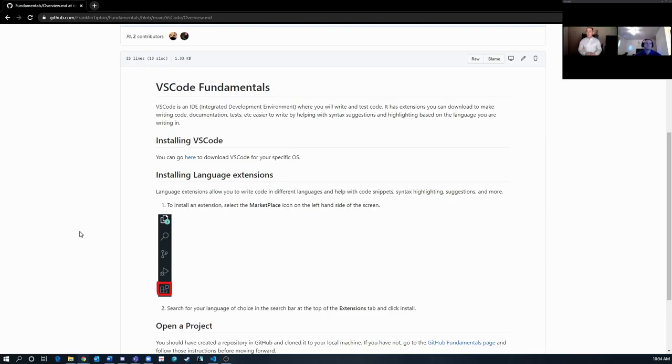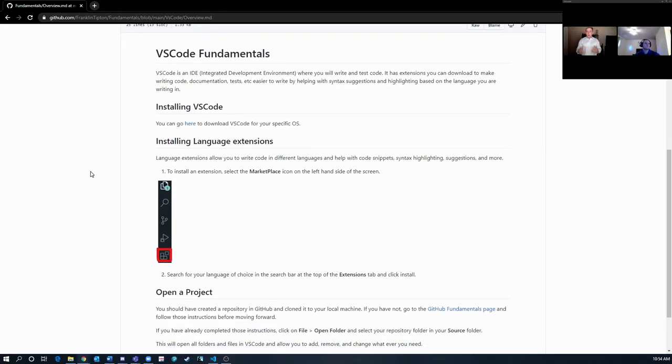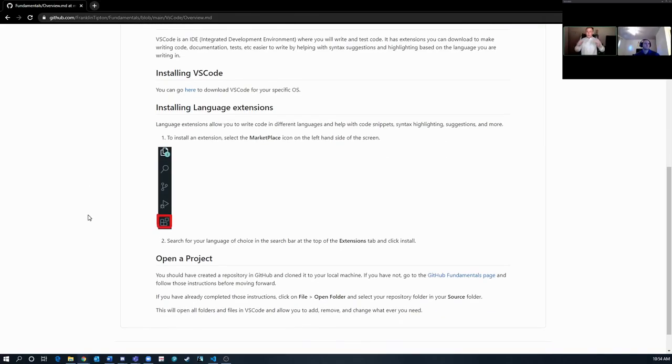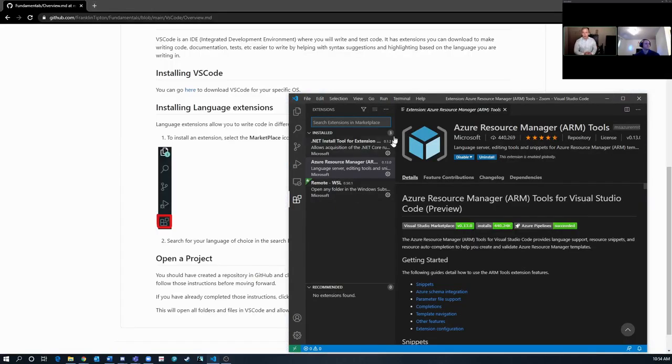collaborative manner. The thing I love most about VS Code versus using things like an ISE on PowerShell or your Notepad is the convenience of everything, in my opinion, and the extensions. So one of the best benefits is installing a language extension. You go in, you click the little builder blocks, whatever you want to work with. All you have to do is search the name. Josh will walk us through that real quick on Azure Resource Manager.